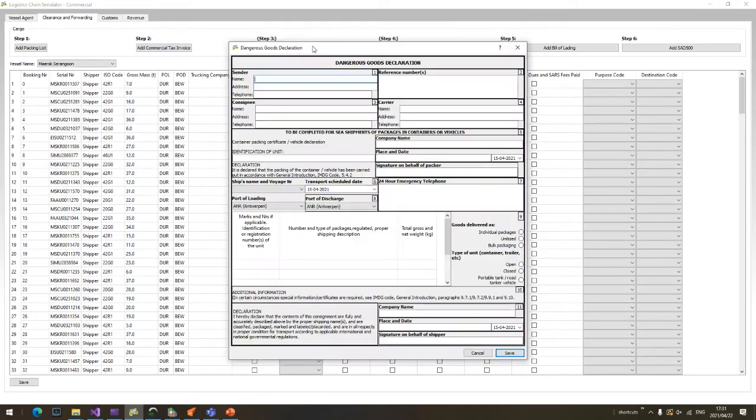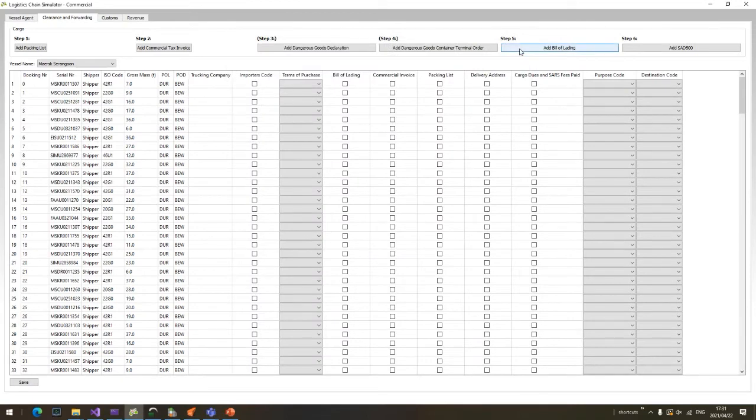Then there's the dangerous goods declaration. In case there is something like explosives to be imported, there needs to be a declaration. The ports need to know beforehand what kind of material it is, where it needs to be stored, and whether it needs to be taken off during daylight, for instance. There are restrictions on some materials. So it's important for the port to know what is coming. Typically all these processes have to be done long before the ship actually arrives, or even before it's loaded, at the port of origin.